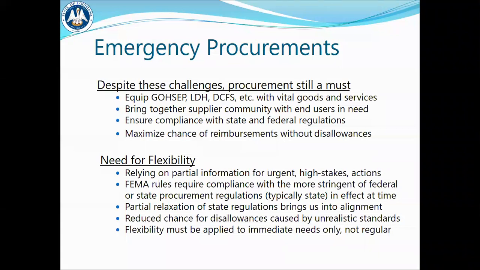GOSEP is kind of bound by FEMA to keep their costs down. They're only allowed to pay X amount for a given commodity. So we have to be as compliant as that. We're not trying to create excess budget items based off of an emergency that we had no control of. So we need to keep everything in check there.